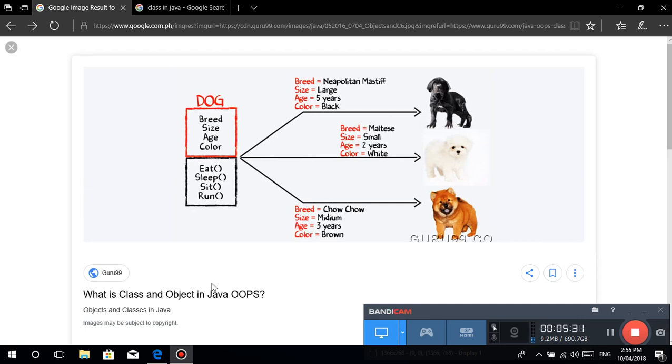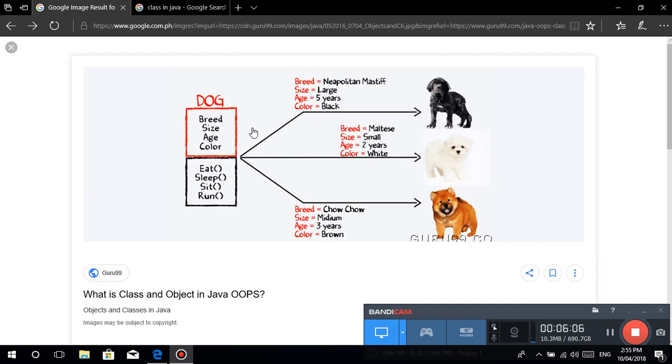Lahat ng pusa na yon, ang pagkakapareho nila, they all belong to the same class, which is cat. Parang dito sa dog, we have a class dog, gumawa ng instance, parang instance means an example. Gumawa ng instance ng object na ang breed is Neapolitan Mastiff, the size is large, age is 5 years, then color black.